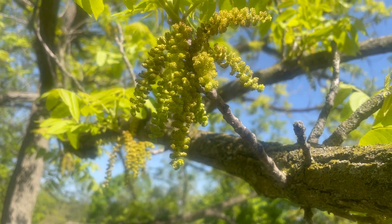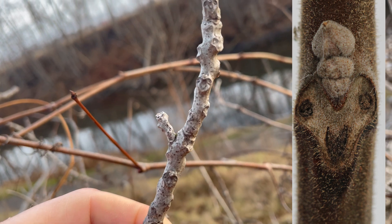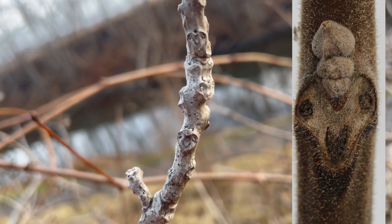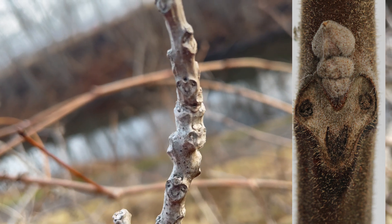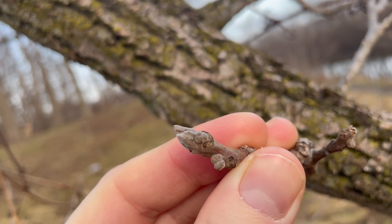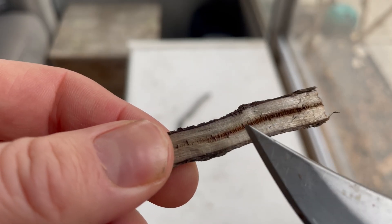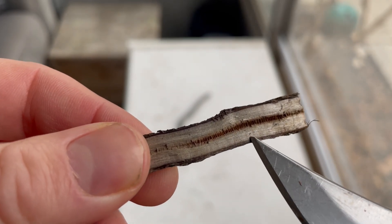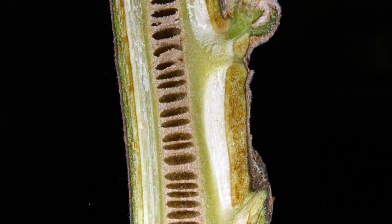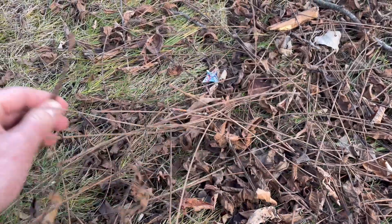In the winter, one can identify the tree by the leaf scar, which looks like an upside-down shamrock — or in my opinion, more of a cute face. Also, the buds are fuzzy and smaller than the leaf scar. If you cut a branch in half, you'll find the pith to be chambered, compared to something like an ash — though I don't encourage this as your sole way of identifying. Also, a good way to ID one in the winter is finding all the leaf stems lying on the ground.